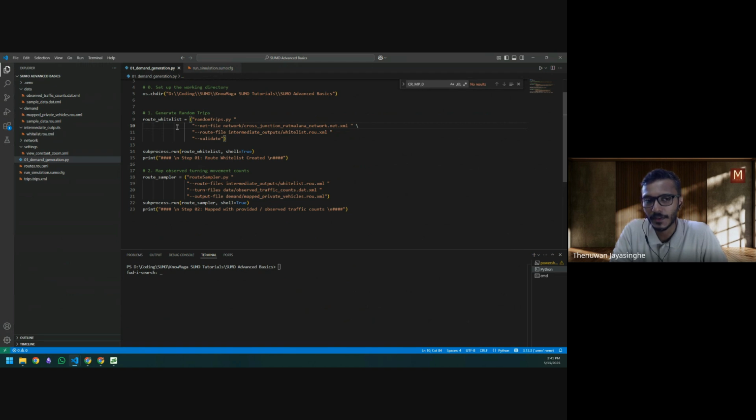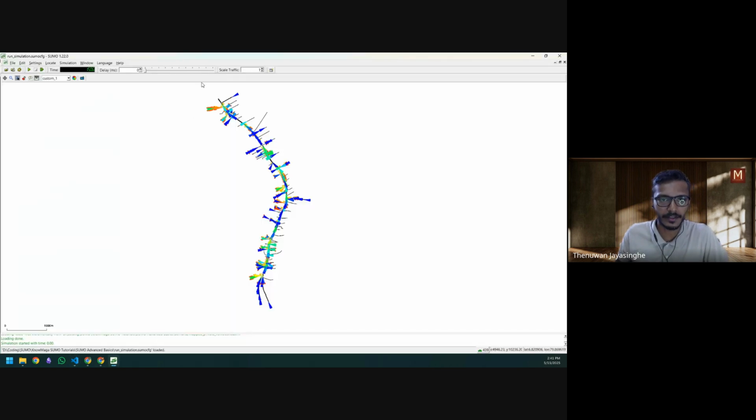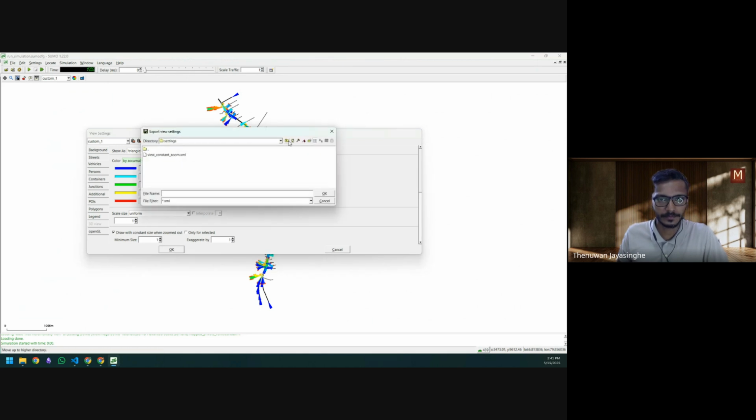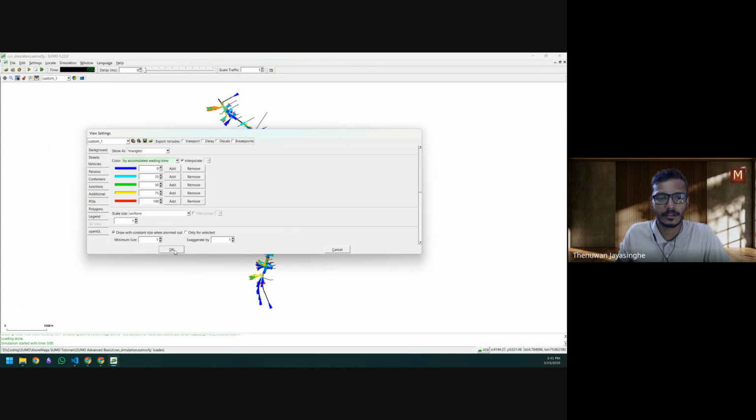Right. So now, the view setting that I've created here, let me save this. So settings, say accumulated waiting time. So this will be my new setting. It's fine.